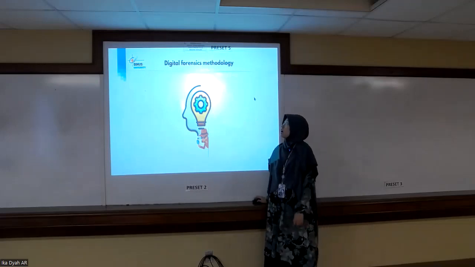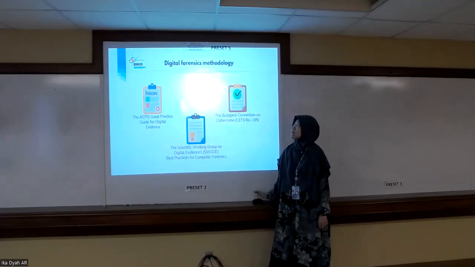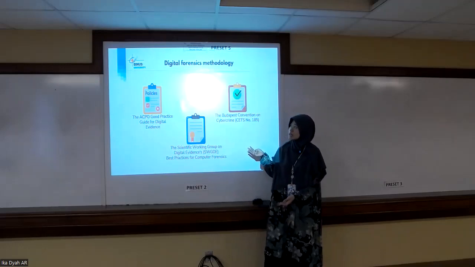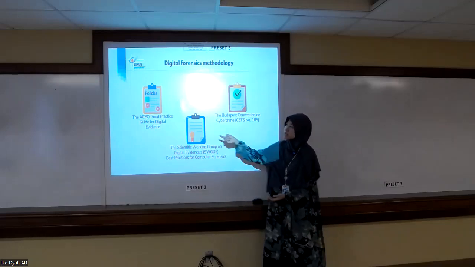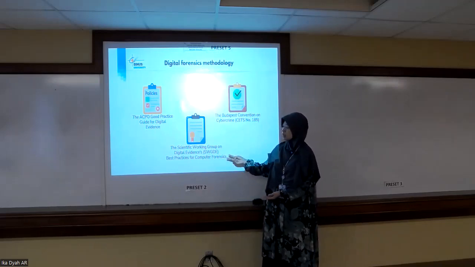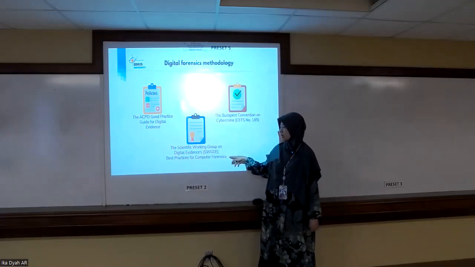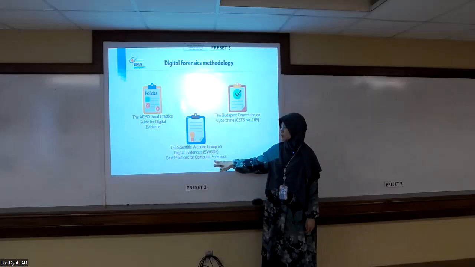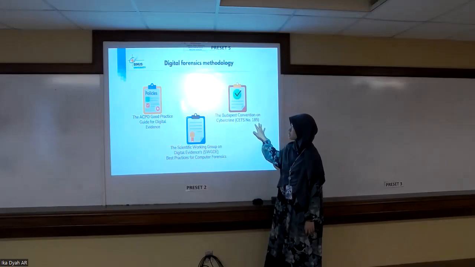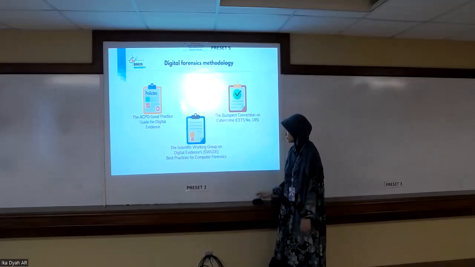So this is digital forensic methodology. In digital forensic methodology, there are three standards or guides. The first one is the ACPO Good Practice Guide for Digital Evidence, and the second one is the Scientific Working Group on Digital Evidence, or SWGDE. This is the best practice for computer forensics until now. And the last one is the Budapest Convention on Cybercrime, CETS number 185.